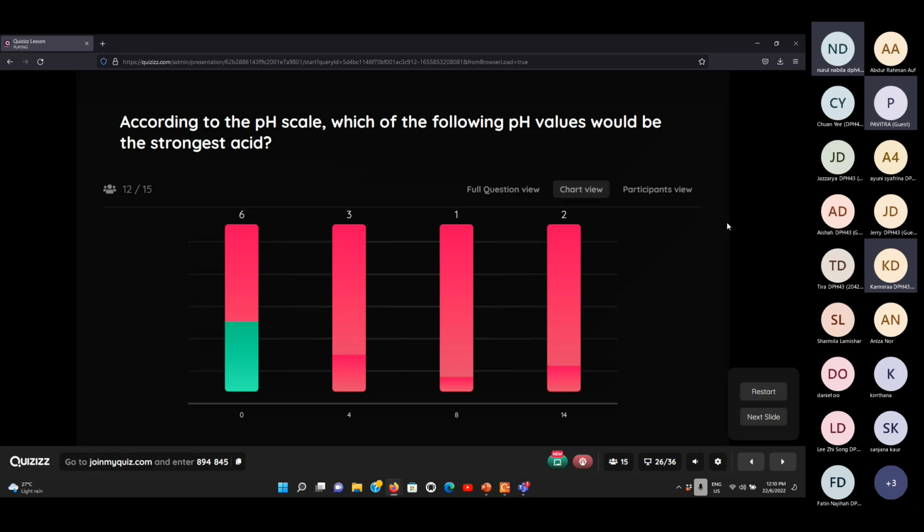Dah on lama sangat, laptop saya pun dah slow. Silap ni. Sorry ya, this is wrong. Sorry, kosong lah jawapan dia, my bad. So betul-betul. Saya tengok ke atas ni pula, saya ingatkan ini pH 6. So jawapannya yang betul adalah kosong. Okay, value kosong sesuatu acid tu dia paling kuat lah. Okay, closer to 7. Yeah.